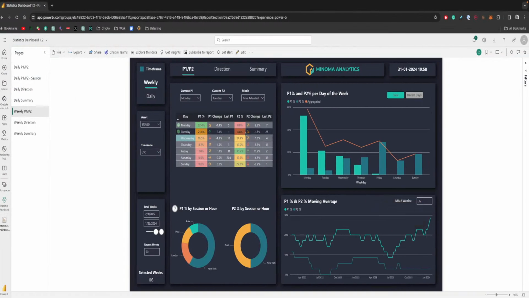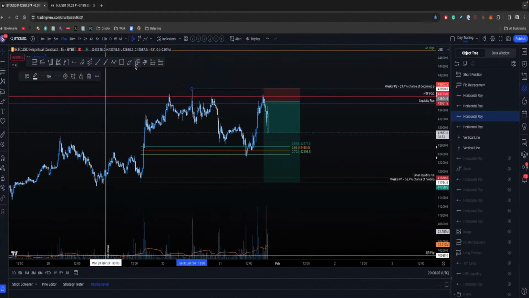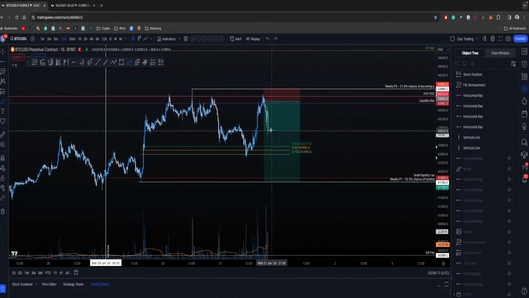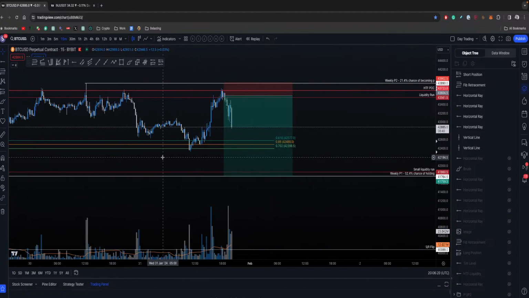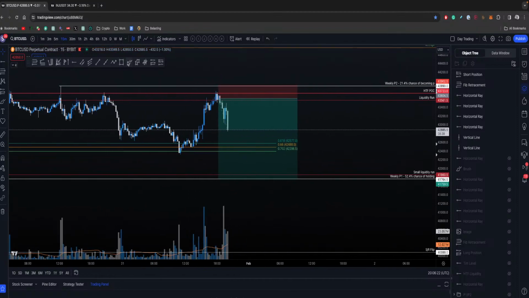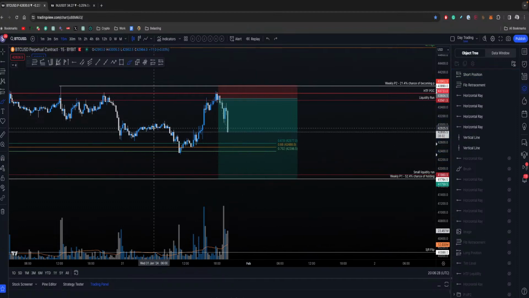Because I know that Tuesday has a very low chance of being P2 this high. So if this is going to be a pivot for the week, then it's reasonable to assume that this one will get taken out. And now I've already taken profits. I no longer lose. And I can safely ride it to see if we can take out this weekly P1 and continue our trend.